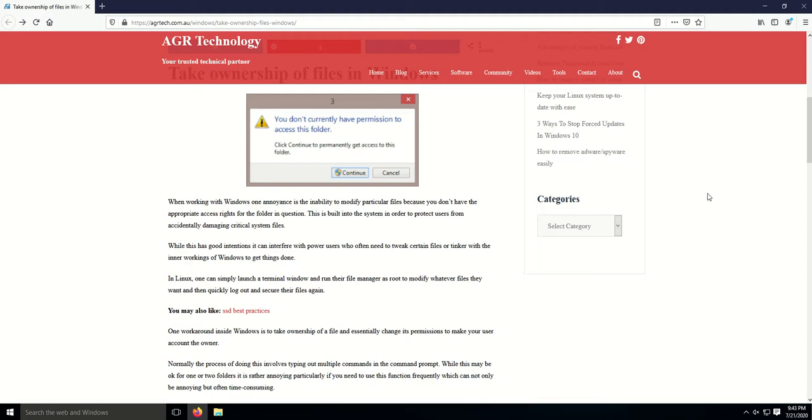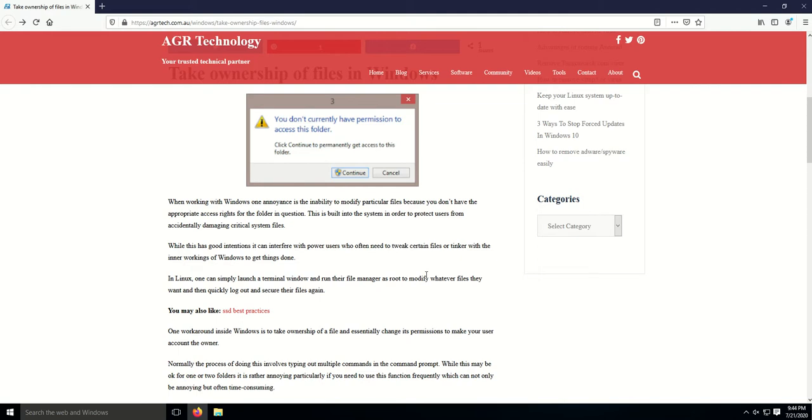When you go to do so, however, you'll often get a message like so that says you don't have permission to access the file or folder. And this can also be the case if you have a certain folder that's had the permissions on it changed and you need to get into it. For example, if you have multiple user accounts on one computer and you need to access the other user account from one account, you may get this message. So one of the ways to get around this is to take ownership of the file or folder in question.